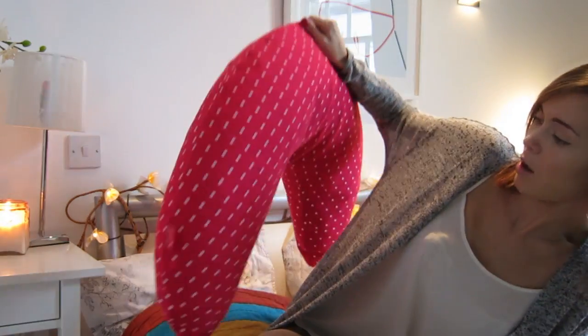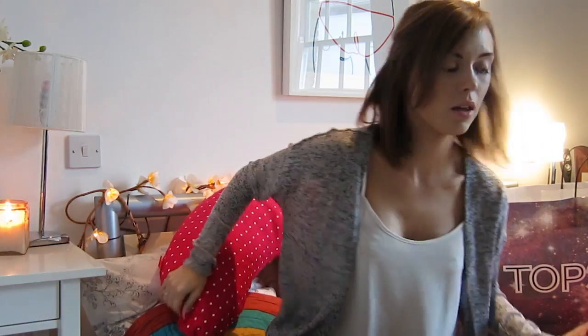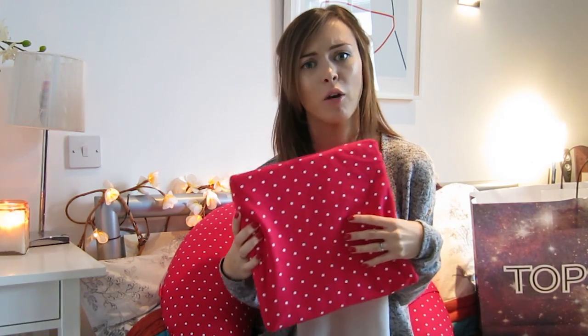Steph ordered me a couple of pillows off Amazon because I've been having trouble sleeping and getting comfy — it literally takes me about five million pillows to get comfy. We got this V-shaped pregnancy pillow that you can also use as a nursing pillow afterwards, and it also comes with this little wedge pillow which is incredible — I love it. They've really helped me the past couple of nights. It's great that the V-pillow is transitional so you can also use it for nursing, feeding, and propping the baby up afterwards.